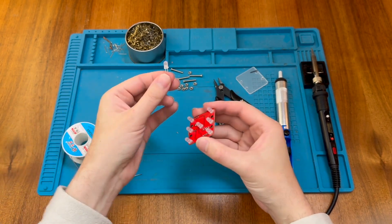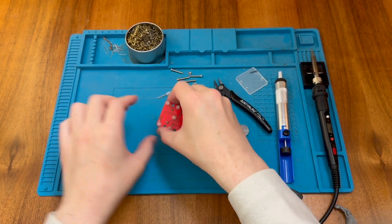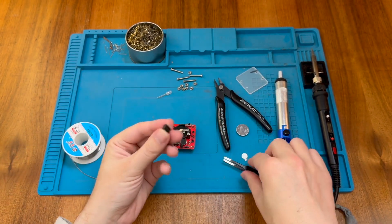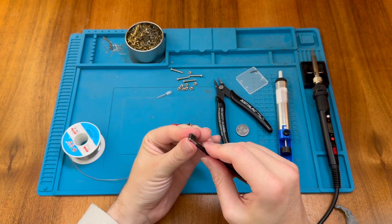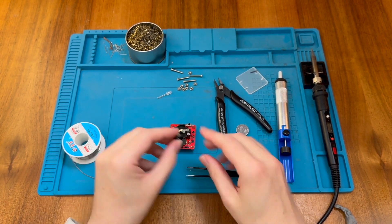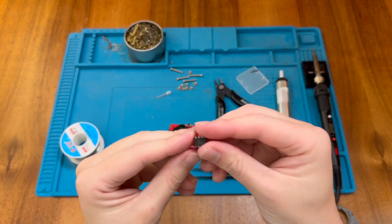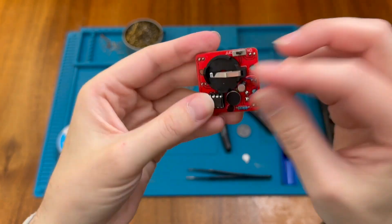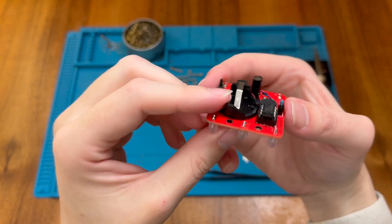It seems we have one extra LED. We just need to install the chip in our socket now that our socket is around the right way. I'm going to bend these little legs in just a little bit to make them more square, and then very carefully make sure we get this in the right way around — that's slotted right in, no problem.